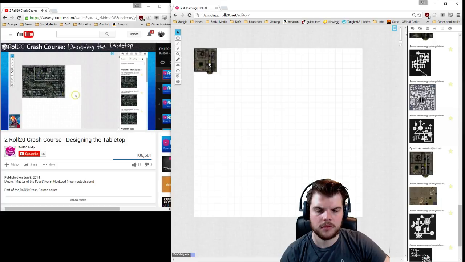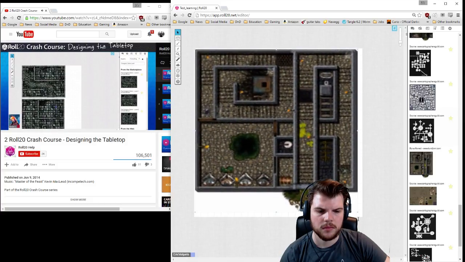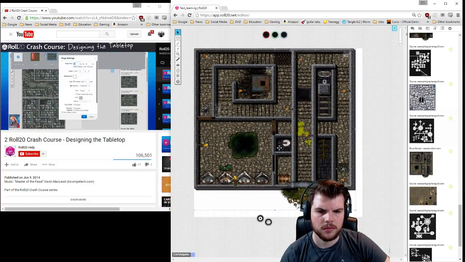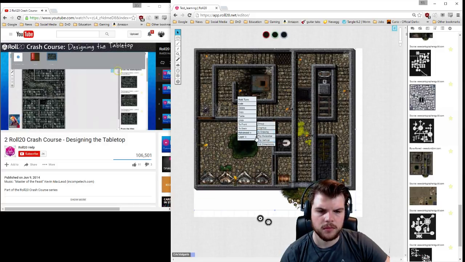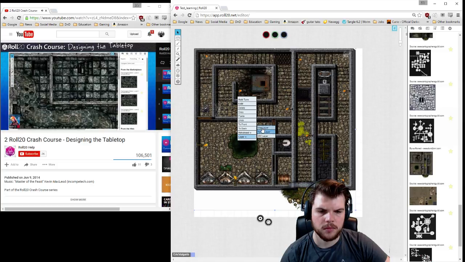Unlike the previous page, however, I'm going to use more than one image here. The sewer takes two map backdrops instead of one. Since the play space is rather narrow, I'm going to need to return to my page settings again. I'm going to alter the page's dimensions slightly to get it to neatly wrap around my images.